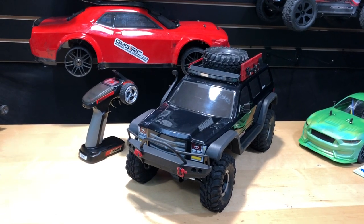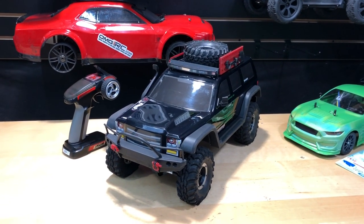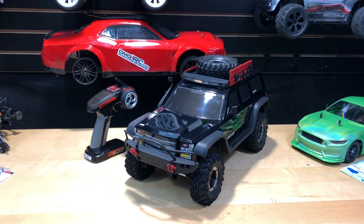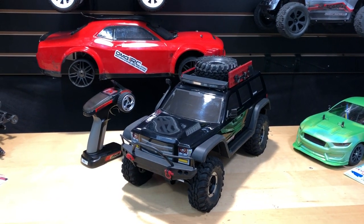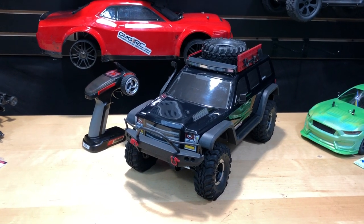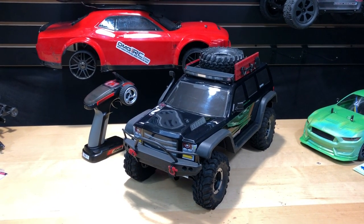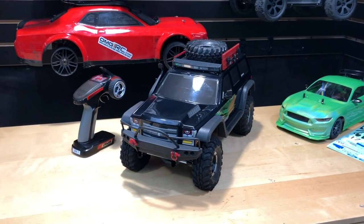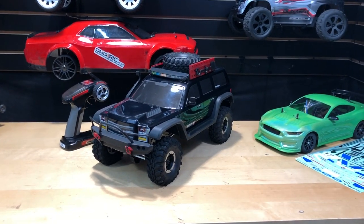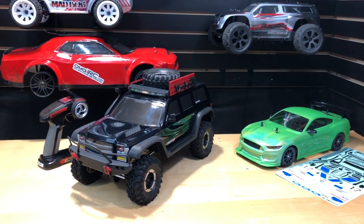The deal is still on our website if you have the code. Sign up for the newsletter and proactively check it when we send an email — it might be something up your alley. I had a guy on Instagram looking to get a DHK Hobby Zombie, usually like $299. I said we're giving you a 3S LiPo and a digital charger for $50 extra. You can't buy just the battery and charger for $50, so HRP — our distributor — gave us that deal, and I passed it along at the lowest price point they gave us.